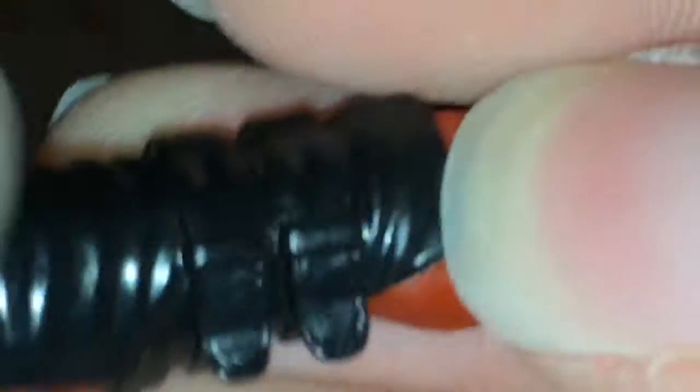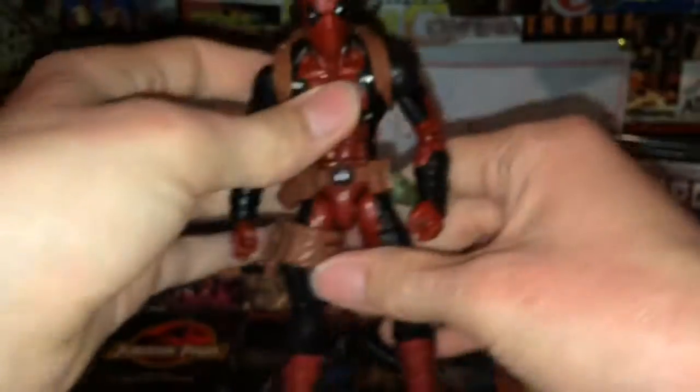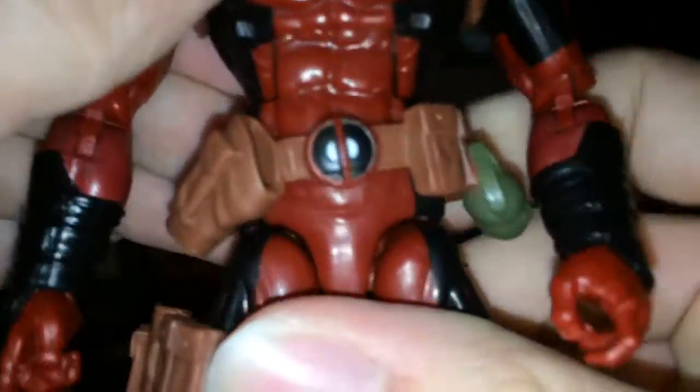Also, I think this here's the more loose straps. I didn't know they were on the shoes. That's why I was really impressed, because I liked them right here. And then the hand here has like a little pinky out, like he's like, I don't know, what is it called? Like a fancy tea person. And then Deadpool symbol right there.